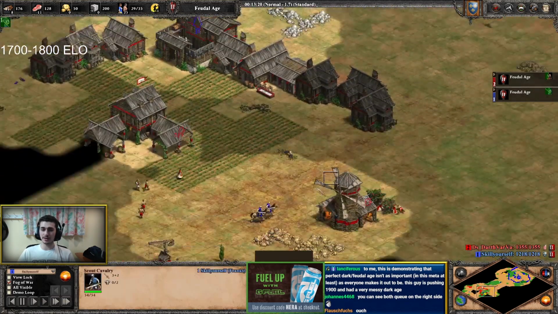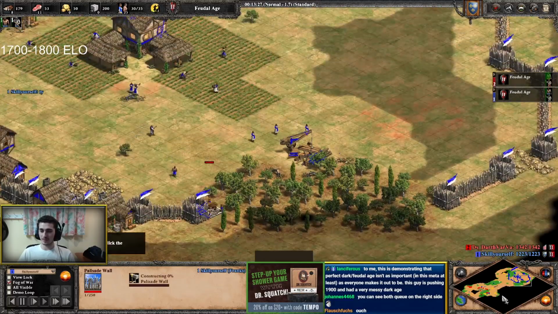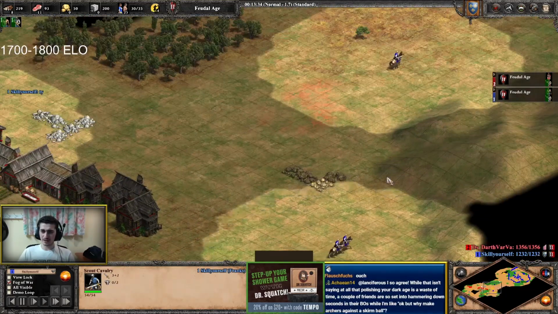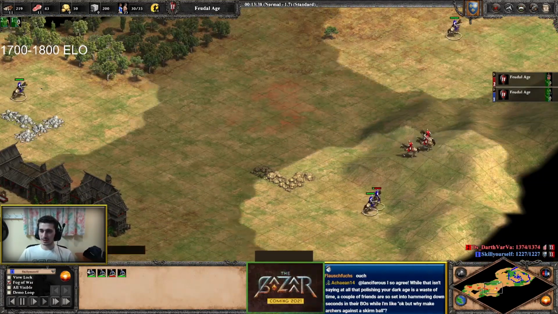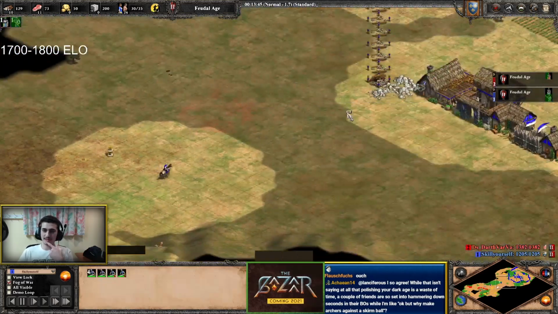Look at this. Very nice control of the scouts. And yeah, he's gonna wall that up. Oh, I guess they were nice to each other. Okay, very cool. So catching that hole in the wall, Red says just wall it up, and Red now goes back to defend. So Skill Yourself lost one vill, so he's behind.